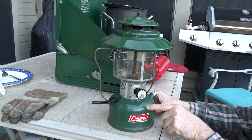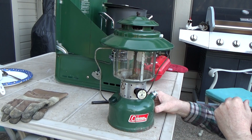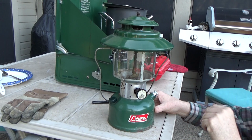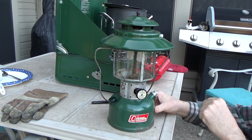So if someone's used that in there, it can create a thick varnished gum on the underside, and it can clog up your fuel air tube, where you would have to take it off and clean it. That's a bit more of a chore. But regular unleaded gas can be used with these generators.